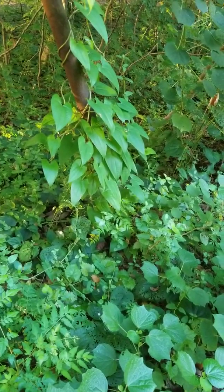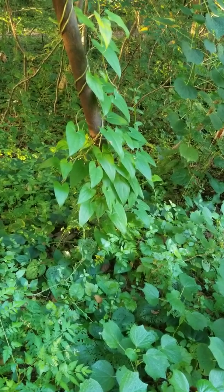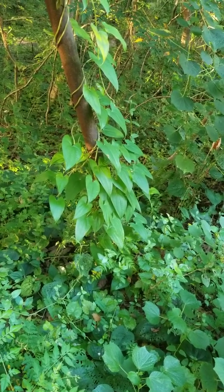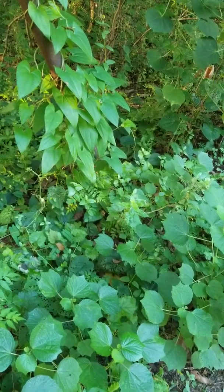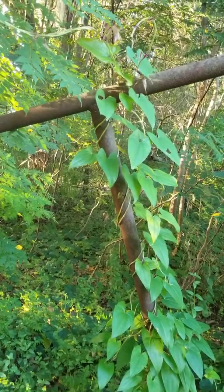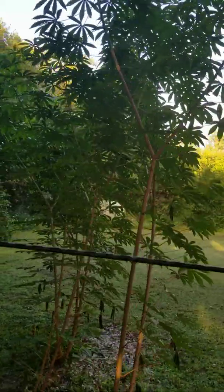And here in Florida, these things right here grow like weeds. When I first planted it, I watered it religiously, fertilized it, did all that sort of stuff. But since the summer came and our rains started, I haven't done anything to it. Haven't fertilized it, haven't watered it, haven't anything. I haven't even hacked the weeds away from it. And look at it. You can see some bugs have eaten out of it, but it doesn't care. So that's that.